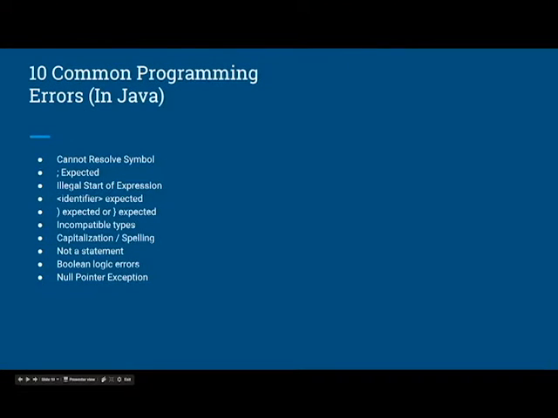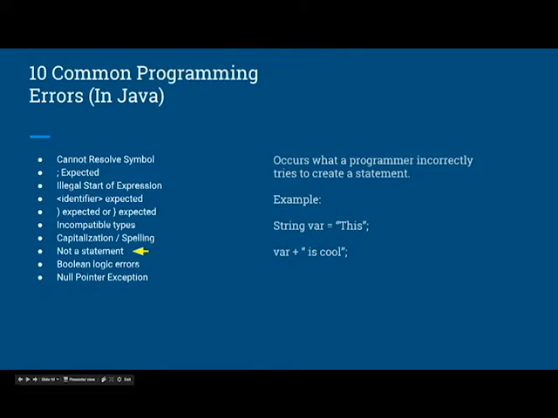The not a statement error occurs usually when the programmer is attempting to not perform any assignments or actually not create an actual statement, such as var plus is cool. This will not do anything. Nothing is done after it. And even if it has a semicolon, there's no assignment and there's no real operator going on.